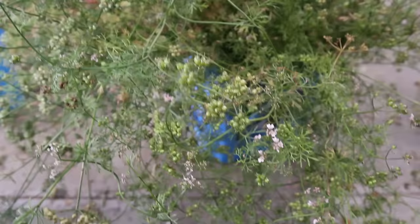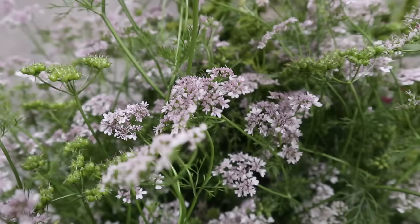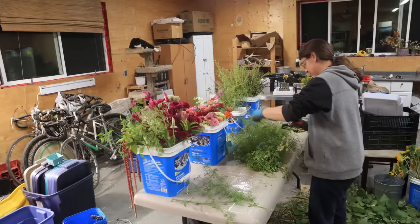A few other things I used this year that aren't necessarily weeds but have the same value: things from my vegetable garden that were past their prime. Cilantro is a perfect example — I couldn't sell it as a vegetable anymore, but once it had flowers it was perfect as a filler flower. There were lots of things I would have been pulling out and throwing in the compost that I could instead bring into my flower studio and get some money out of. I definitely encourage you to think creatively about the most profitable or productive things to grow — some you don't think of as highly valuable until you realize you can use them for such low cost.